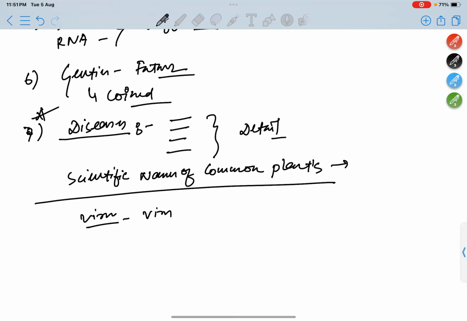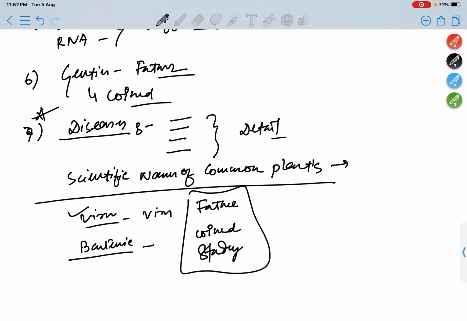Then you should know who discovered virus. So in this way, every topic you will get, virus, bacteria, or anything. You should know who discovered this and who coined the term, or father, anything. That's it. Father, who coined the term and study of that particular field. These three things you should know. Then in plant morphology, root, stem, these are not important, not at all. You can directly skip. Also plant tissues, not important.